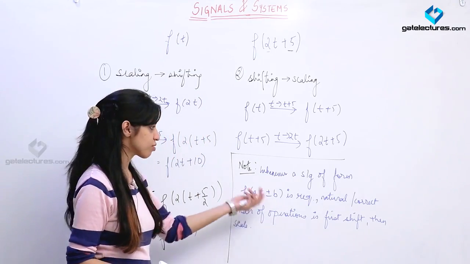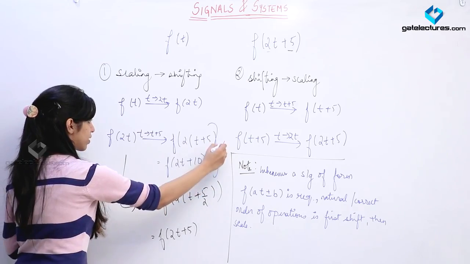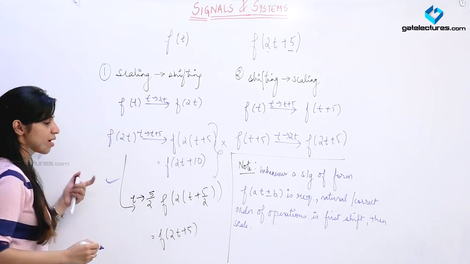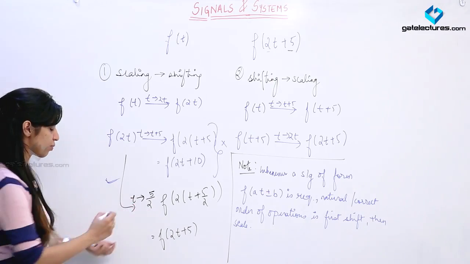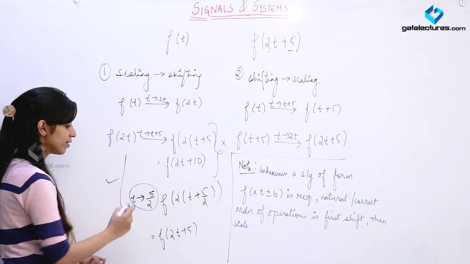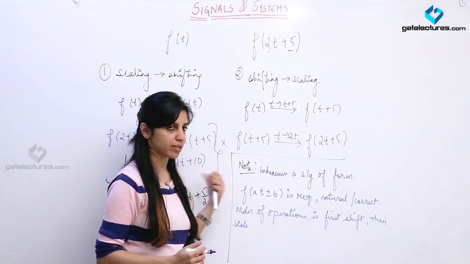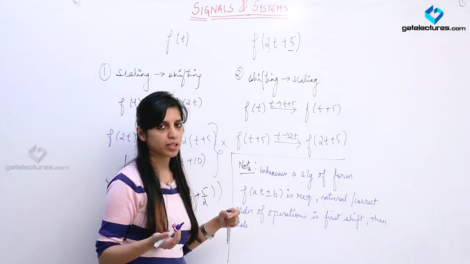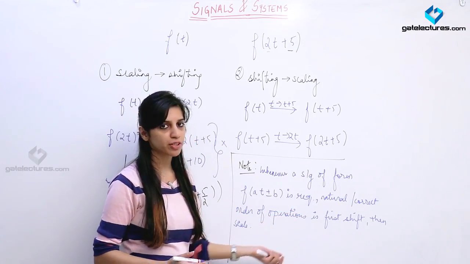Although you can just reverse this order also, as we have done here, see. So this was not correct, but this is the correct way. If you want to reverse the order, you can do it, but just take care. You just have to add a correction factor, add, multiply, divide, whatever. You just need to take a precaution there. If you do not need to take any precaution, then you just follow this order, first shift, then scale.